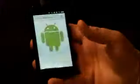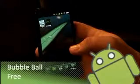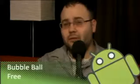So it's a pretty cool app. This is for Android and for iOS if you have it. It's pretty similar to the iOS version, but the level is the same, and the items that they give you to solve the level are different. So it'll be just a little bit different. Like one, I won't get into it, but it's a free app. You should try it out. It's called Bubble Ball, two different words, and it's on the Android market.